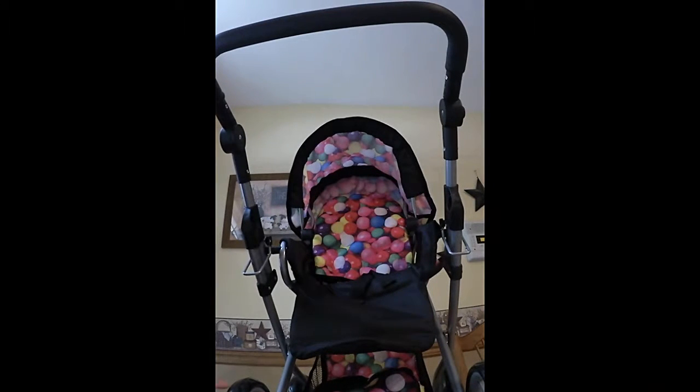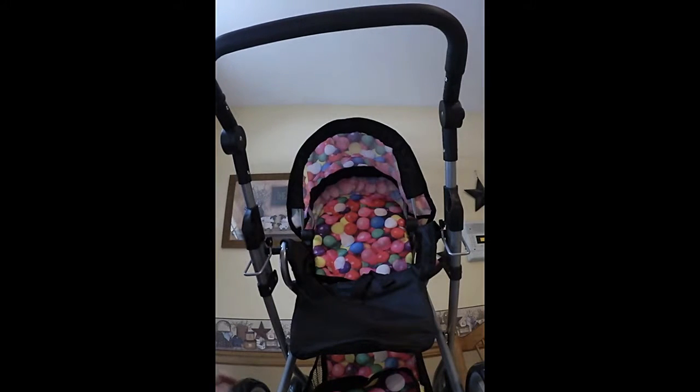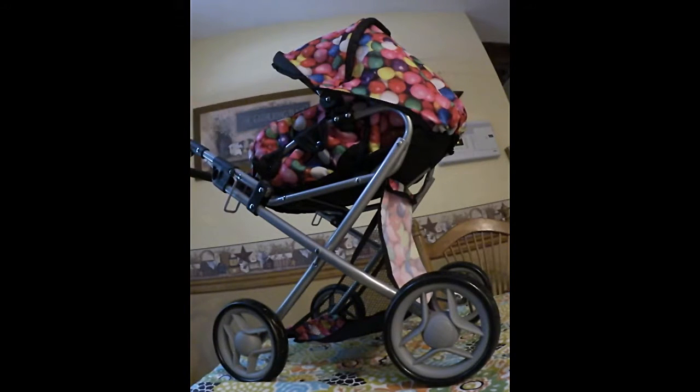And the wheels have little hearts on them, which is cute. So that's about it. I'm going to finish putting this together here, and then I'll show you what it looks like all together. Okay, guys, so I've put the Pram part on.